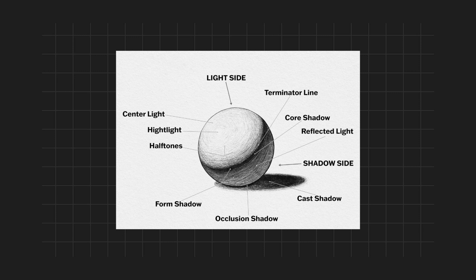These are the terms you have to remember with respect to light and shadow, and why they are important. I already told you there is a problem of relative value. Now, how will understanding these terms help you overcome that problem? Every one of these elements has a value associated with it. Even though from a photograph we cannot copy the exact value, how light or dark, it's not an issue. We just have to identify these elements. When you see a photograph, you understand where the light is coming from, where the highlight is, where the center light is, where the midtone is, where the core shadow is, where the reflected light is, and where the cast shadow is.